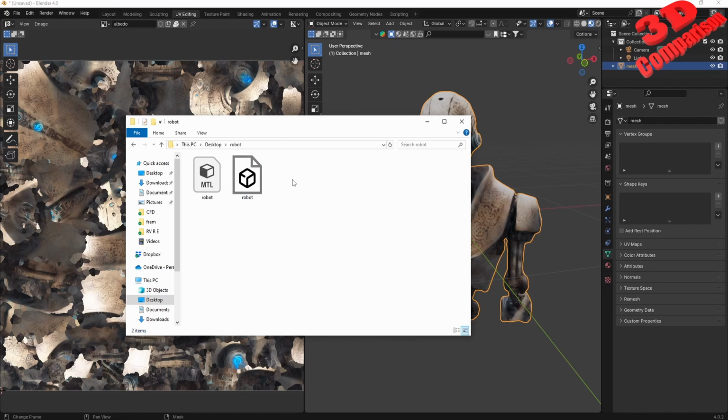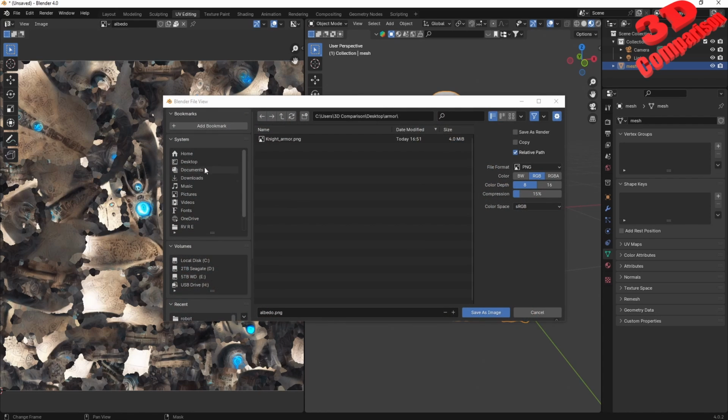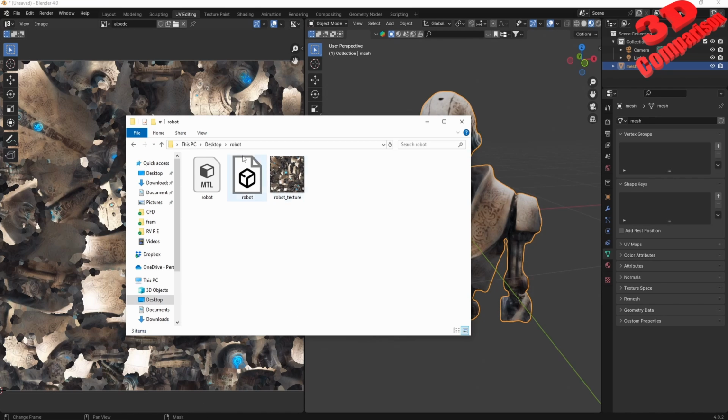So just like within my previous video, I will go over here on image, go to save image as, and on the desktop where I have the robot, I will call this robot. You don't really need to type in the file extension since it will be controlled by the file format over here. So I'll just call this robot or robot texture. I will leave it like that so there are no double T's. And I will save that. We're gonna see that now within this file we have the texture, but the main problem with the previously generated OBJ is that this robot texture is not linked over here.